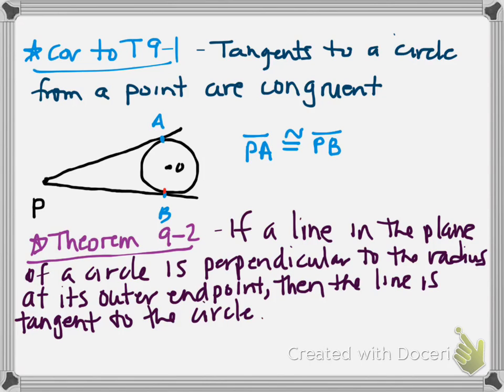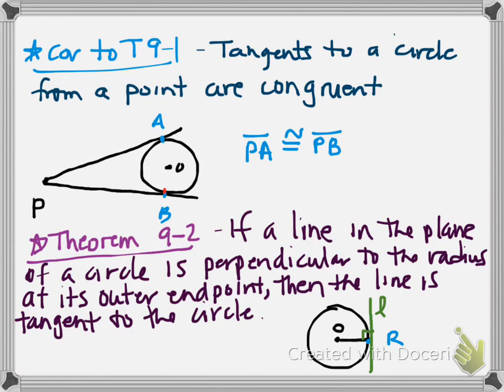So let's draw a picture of that one. So it's just a matter of the perspective of information. So we've got our circle, O, and we have a radius. And this point here, I'm going to color him with something different. We'll call him R. And if we have a line that passes through R in such a way that it's perpendicular to the radius at that point R, we'll give it a name L.